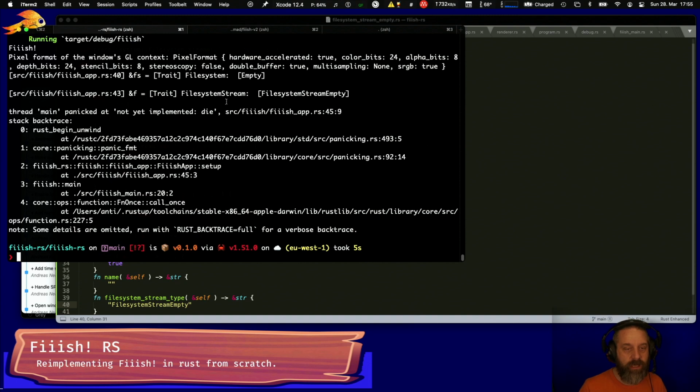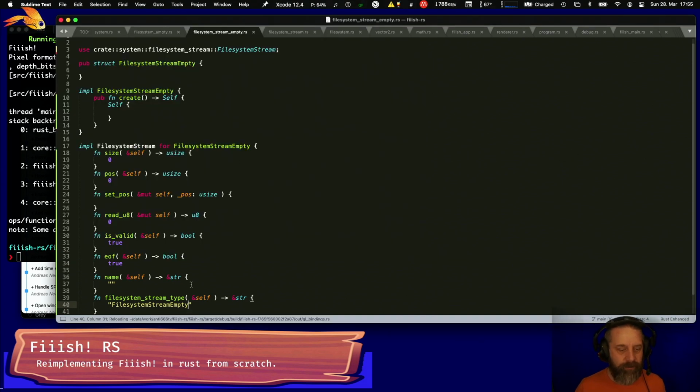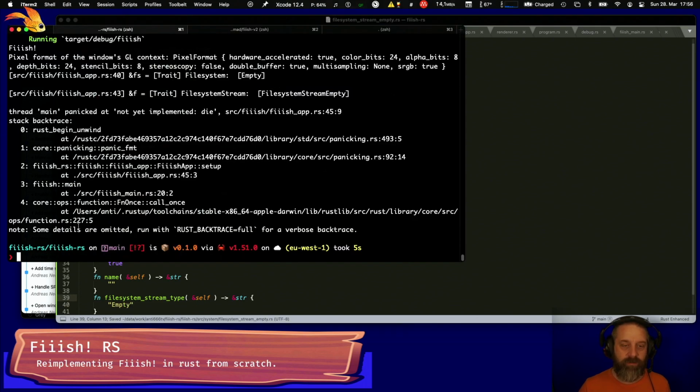So this is a die, so the file system of type empty gives us a file system stream empty. And maybe we just, we know it's a file system stream, so we just need the empty there.